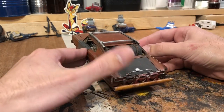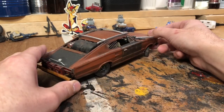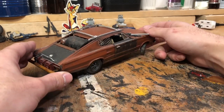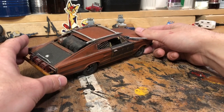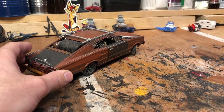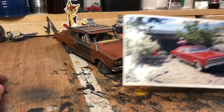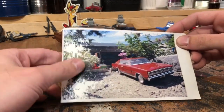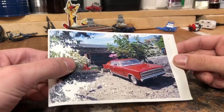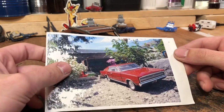I have had this model a very long time. In fact, it's probably one of the first ones that I got back when I started getting into cars. And I'll just show you this photograph of what it used to look like. Yeah, this was definitely one of my first photos, and probably one of my best photos still. You can see just how old this thing is.